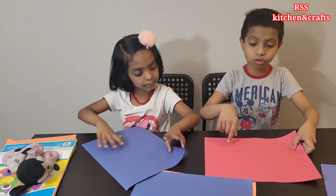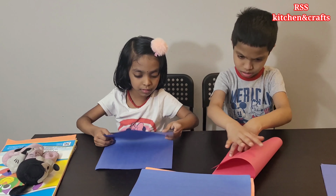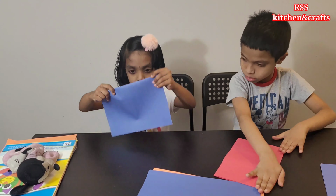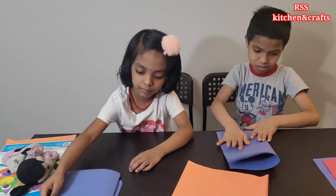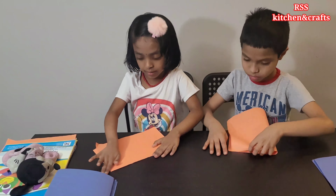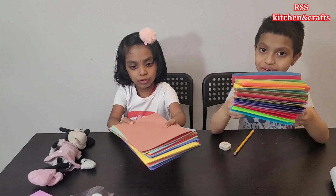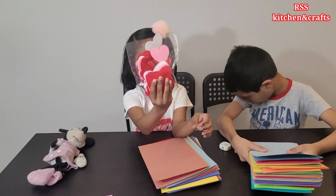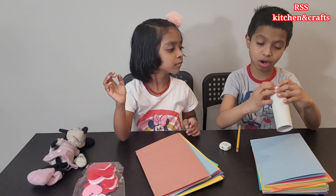So let's fold the paper. We need to fold the paper. Like this, we need to fold the cards. I am using the stickers. I'm using a tissue roll. We have to fold a heart shape.